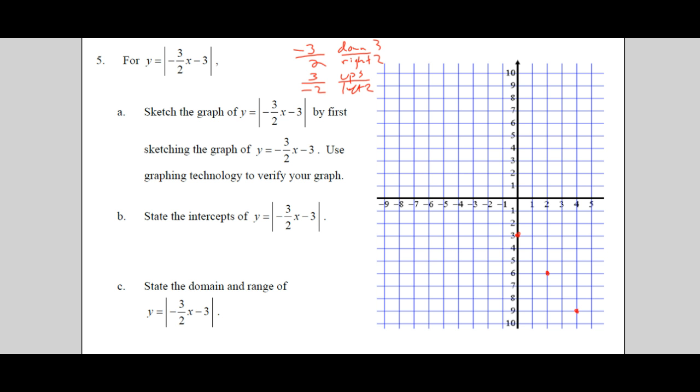Okay, so from here I go 1, 2, 3, 1, 2, 3, 2, 3, 2, 3, 2. You know me, I like to fill the grid. Because then I take my straight edge and lay it down on the points and it lines up with all of them, and then I know I've got a good graph. You also know that I can't draw a straight line on this thing.